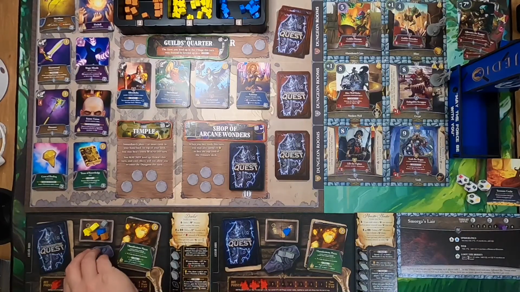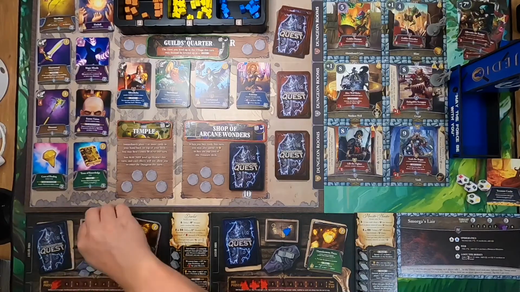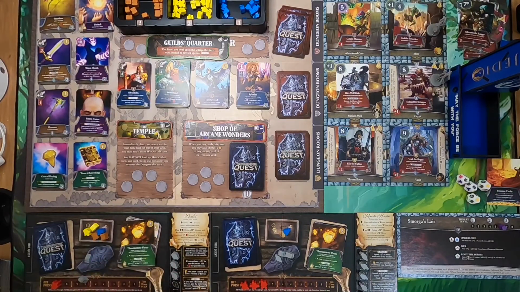So I can upgrade for 3 here. 1, 2, 3. And now if you have a fighter and a rogue, gain the legendary weapon Dancing Sword. If you can't, gain a ration token. Okay, so I definitely want to even out my hands here and start recruiting more fighters. Okay, so we're moving on to level 7. We're going to be rolling 3 dice per person now. So, gotta get some more dice.